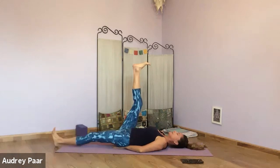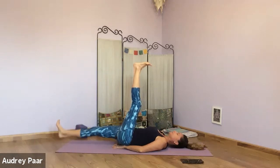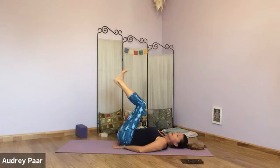One more each side. Inhale, lift. Exhale, lower. Inhale, lift. Exhale, left. Pause if you need to. Hug the knees. You can continue on with right and left side or two legs. Again, you can always bend your knees and the heels will hover to take less of a load.